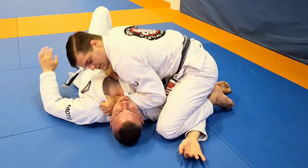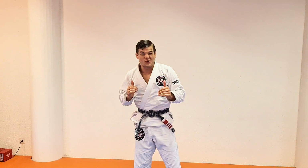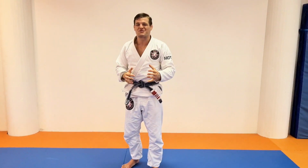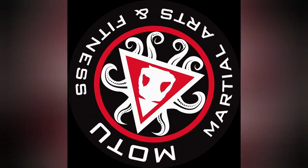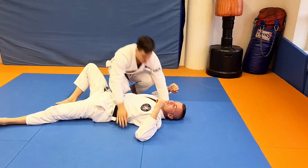Bring the elbow low, feed into my elbow. Now we're gonna do one of my favorite techniques ever, the Papercutter Choke from the Sidemount. Let's do it. So, the Papercutter Choke.